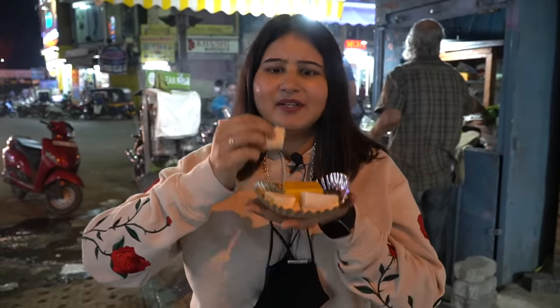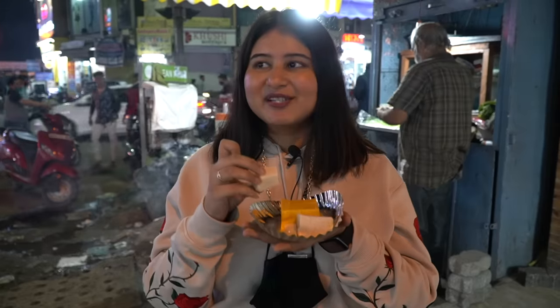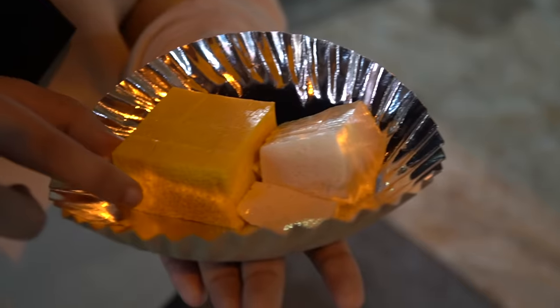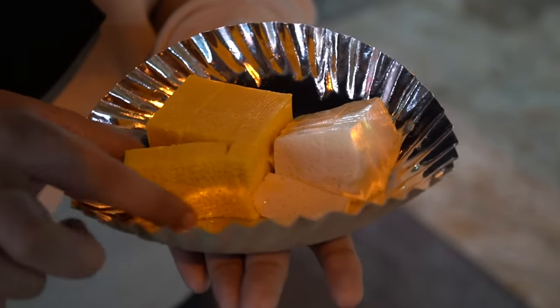I think we see kharwas in Sacred Games as well. Mmm, they have also used cardamom — elaichi — and that brings such good flavors. This is something you can't eat just once; you will keep eating it. It's very addictive and very light. The mango flavour is here too — I think they put mango syrup. It's very good. It was a very spontaneous decision to eat this, but it's such a good decision.